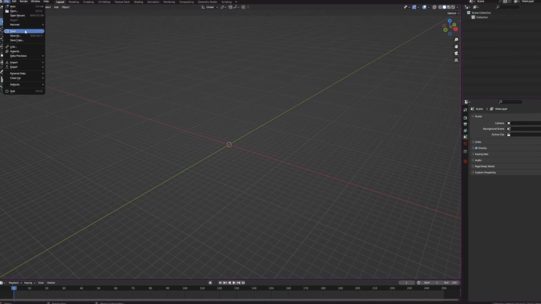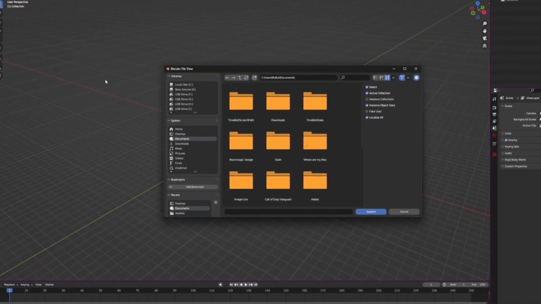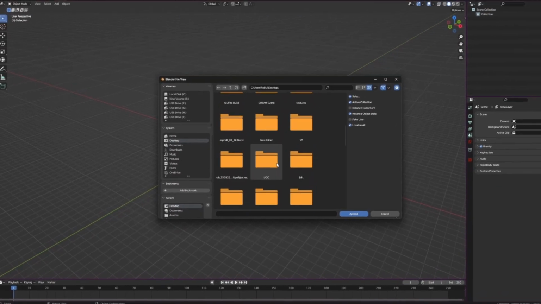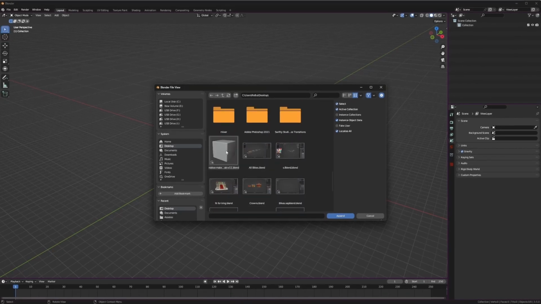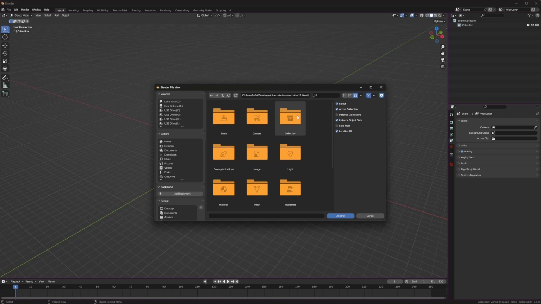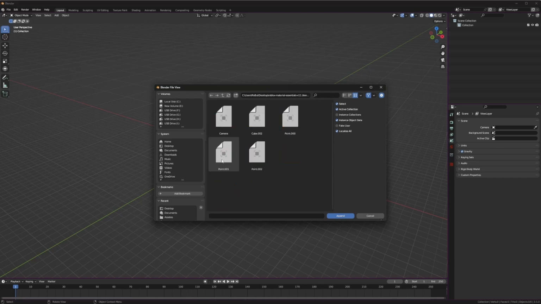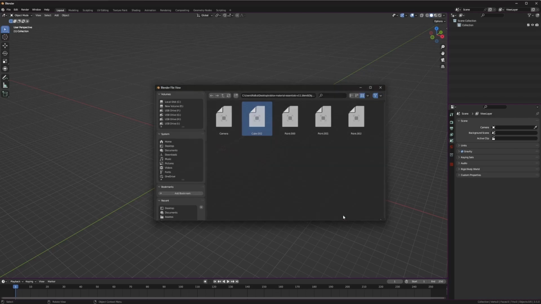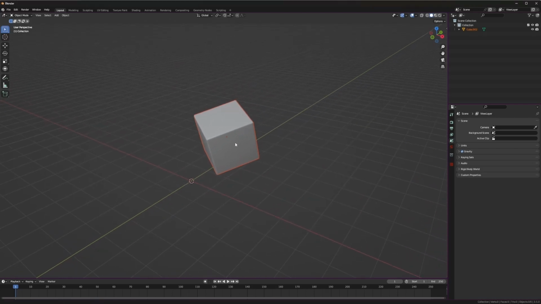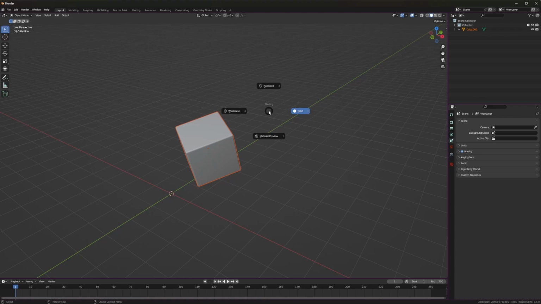Now once you're in Blender, hit File, Append, then find the Blender file you downloaded, click on it, and then a bunch more things will open up. You're going to want to double click on the object one, and then click on cube 0.002. I think there's supposed to be a cube 1 as well, and that's probably the one that lets you mix materials, but for some reason when I downloaded this, I only had a cube 2. You may have a cube 1 and a cube 2, if so, good for you, but I only had a cube 1. I think the cube 2 is for mixing materials, but once again, it just wasn't in mine.